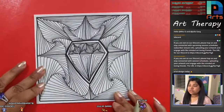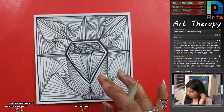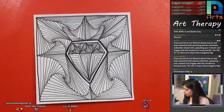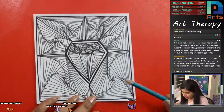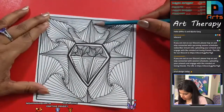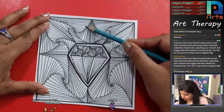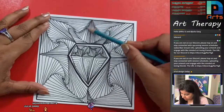Here you go. It's a beautiful stand and the diamond and the crown. Now I'm using my graphite pencil. First I'm making this crown here. Near the crown I'm laying down the graphite.